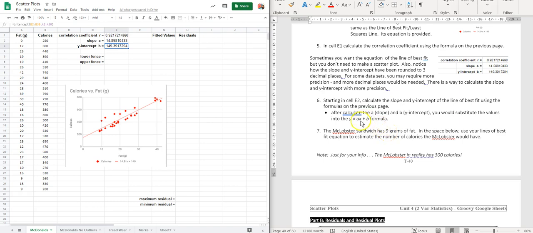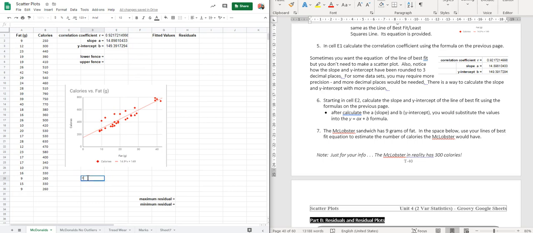This is the x. So if you were to do it on paper, you would take 14.898, which you could round a little bit, times 9 plus 149.39. Or you could actually do that in Sheets.